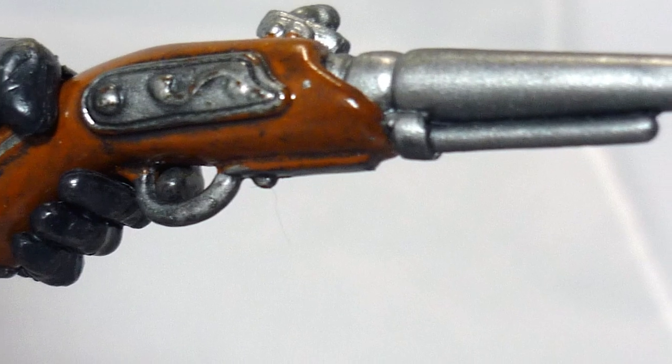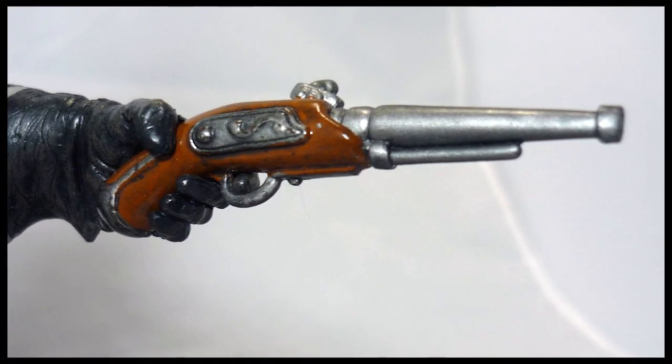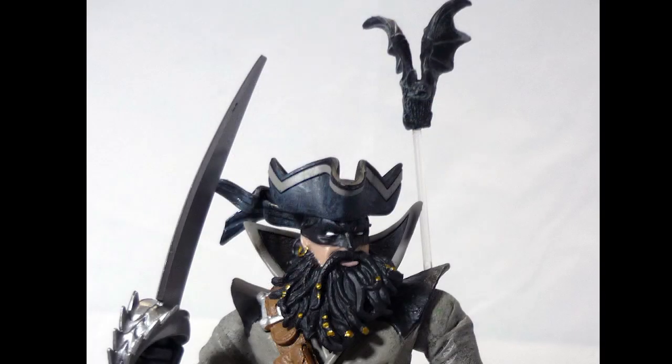Are you going to kill a lot of people with a single shot gun? No. But you know what? You don't need to because you're the captain of the ship. Well, at least you take one out. You're shooting one guy to make a point. That's right. And then you'll stab the rest. You'll shank the rest. And he has a little bat. Instead of a pirate or a monkey or something, you see a parrot? A parrot on a pirate, not a pirate on a pirate. I don't know.